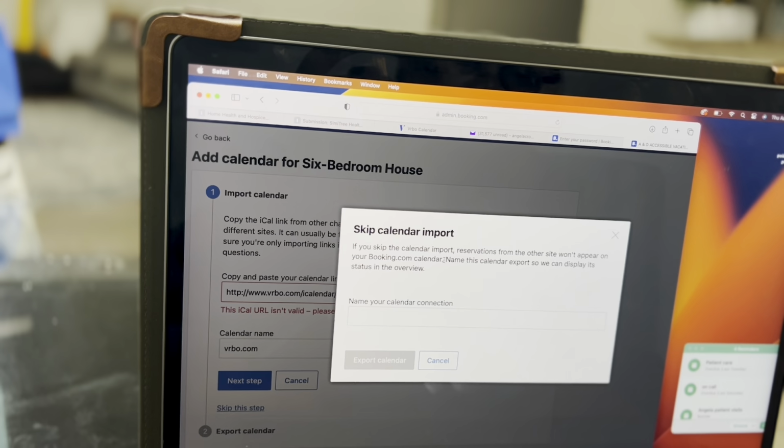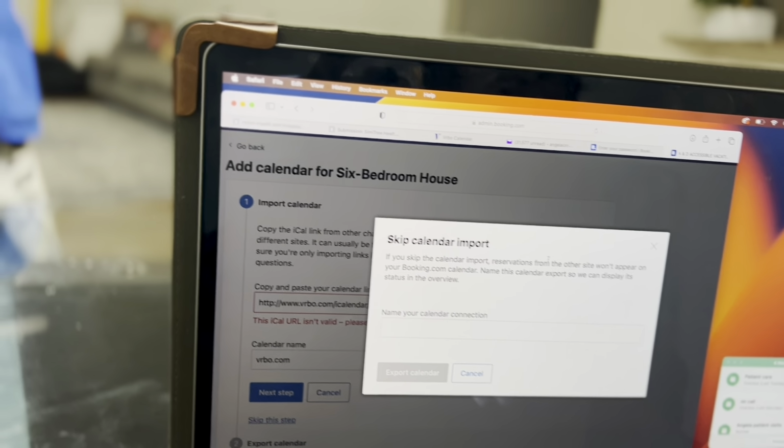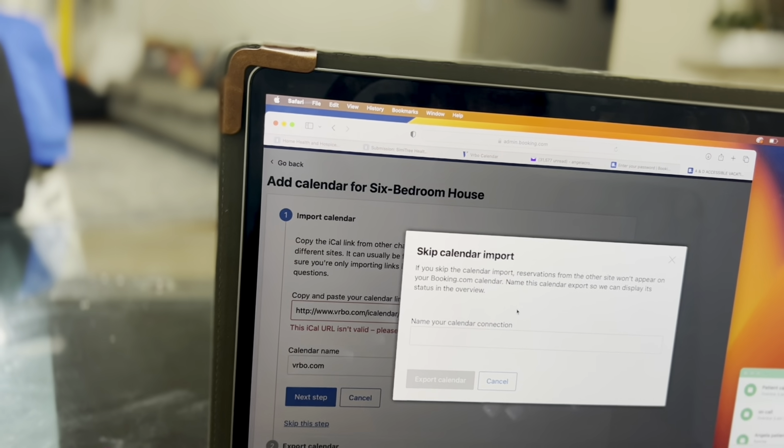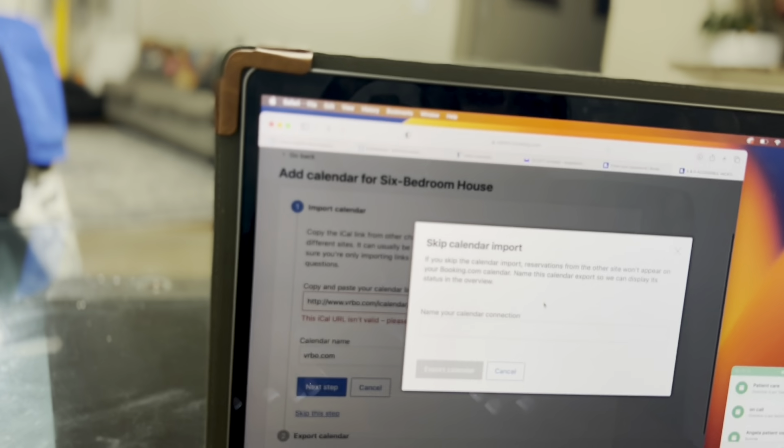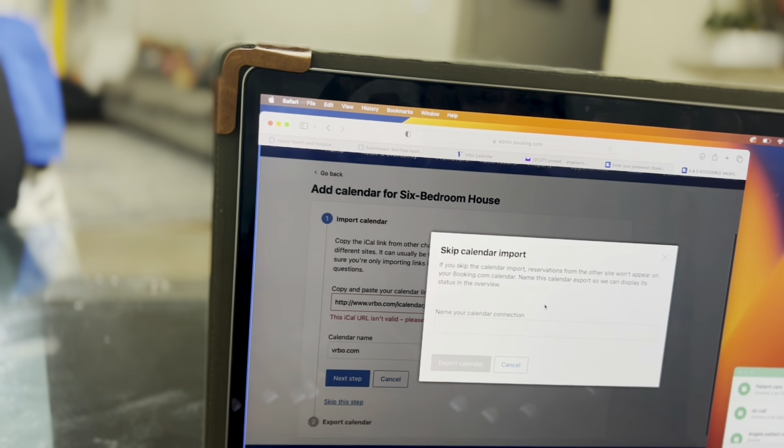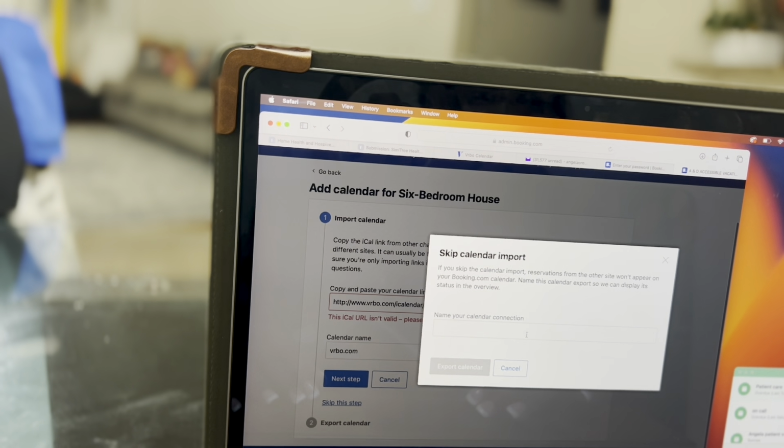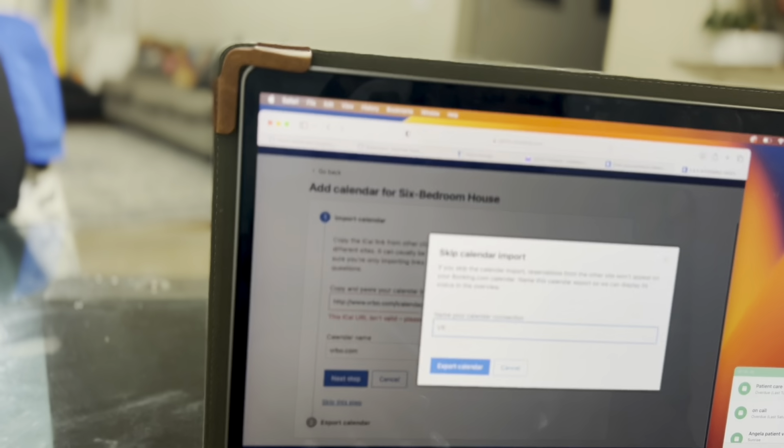If you skip this calendar import, reservations from the other site won't show in your booking.com calendar. Name this calendar export so we can display its status in the overview. So that was the VRBO calendar that I was not able to import, VRBO Hill Haven.